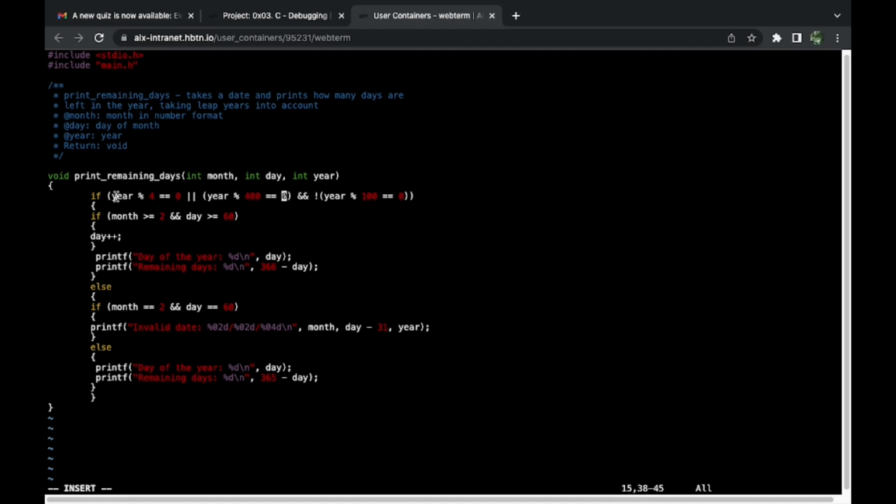So we're saying the first one here, the modulus by 4 is equal to this, or by modulus of 400 is set to this, and if the modulus of 100 is not equal to 0, go to the next line.